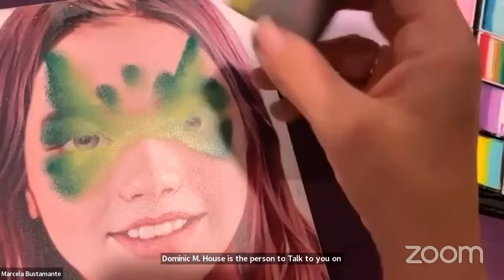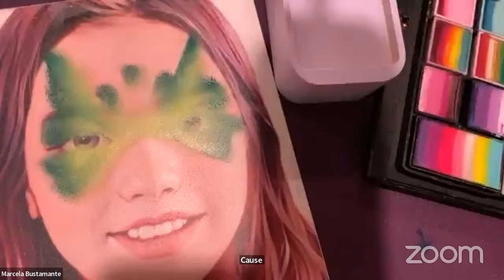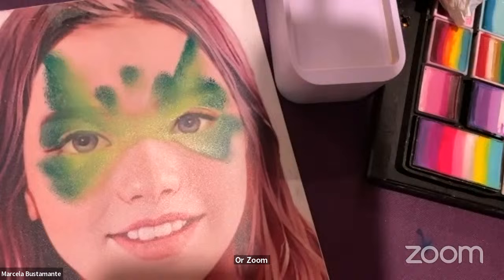You named your dog Blaze? Blaze because of Blazing Brush. Because of the brushes. I see. So you use your dog as a marketing opportunity? Fantastic. Maybe. I just paint his hair. I can paint his hair purple. Oh, don't tell me it's so. Alisana says our dog is named Blaze as well. He's a Cocker Spaniel. What kind of dog is it? Oh, mine, it's... Ay, me olvidé. Hold on, it's an Argentinian one or from Switzerland too.